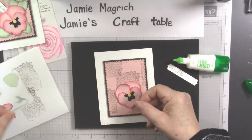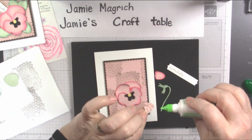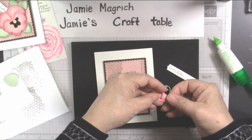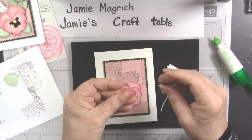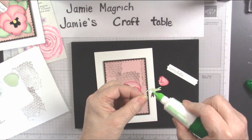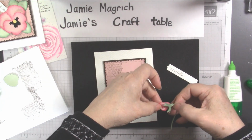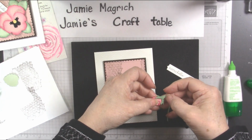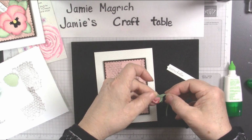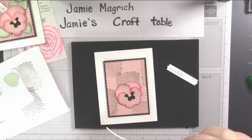Okay, let's put together this one. I've got these pieces here. This one's just going to get mounted on top of the other one. These bottom edges will match up. And this piece here, I just have to put glue on those little tips. It sets on top of that. Like that. Okay, let's go ahead and glue this down.